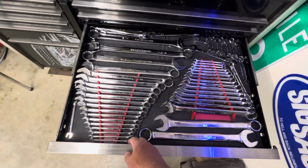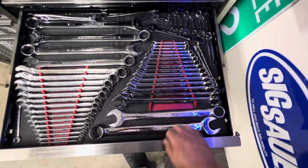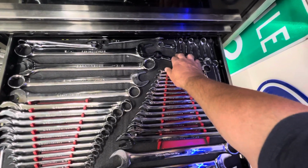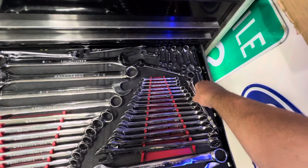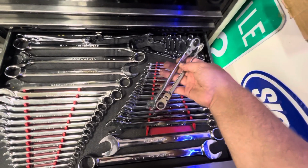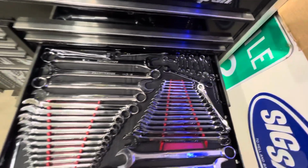SAE drawer, 5/16 to 1 1/8 on each of these racks. Then we have 1 1/4, 5/16, 1 1/4, 5/16, 3/8, and 1/2. Craftsman 3/8 to 3/4 stubbies back here in the corner. X-Beam 1/2 and 9/16 non-locking flex head, 3/4 non-locking flex head. These are all GearWrench.